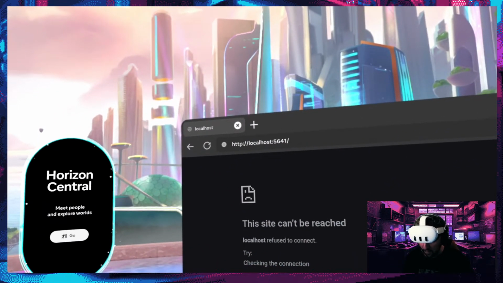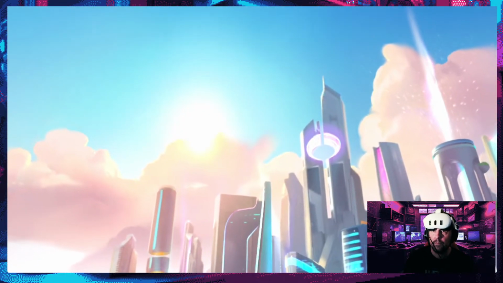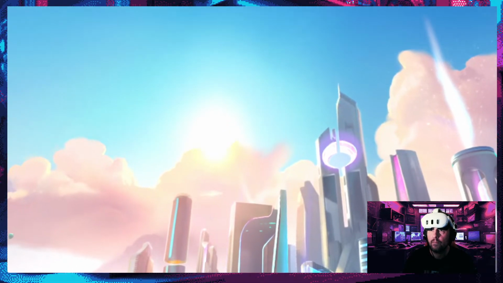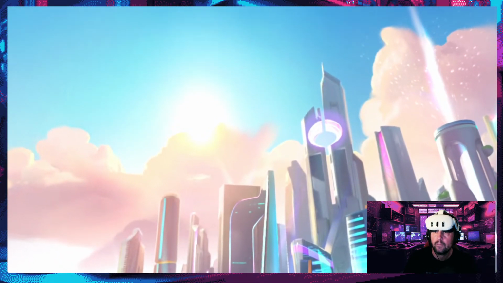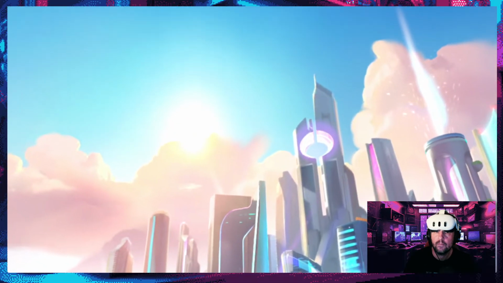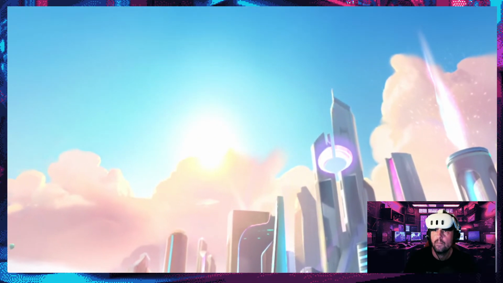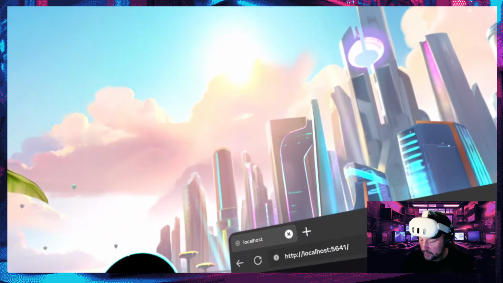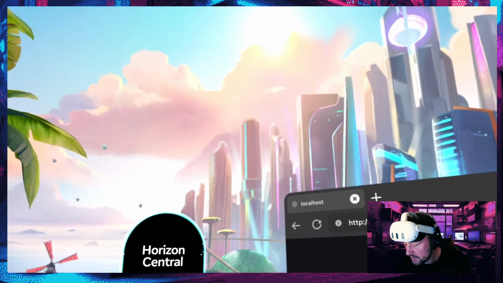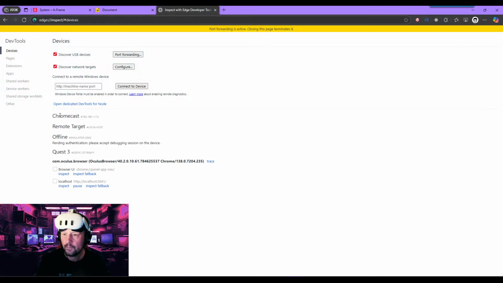Wait, this is not... I haven't had the port forwarding set up. So if you don't know how to do that, let me show the desktop again. Oh, now it works.